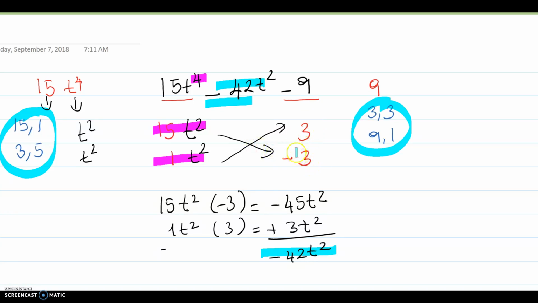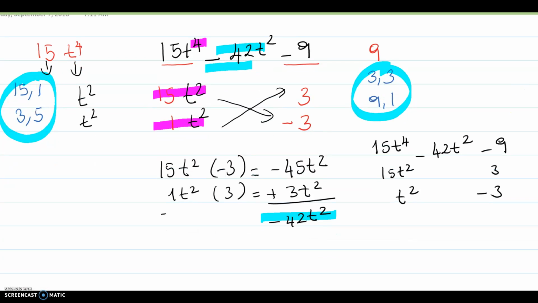Placement. I put the negative 3 here on this 3, not on the one on top, because when I cross multiply 15t squared and negative 3, it has given me negative 45t squared. After I cross multiply and add, it enabled me to get the term in the middle. So how are we going to write that down? So let's rewrite this here and put the terms under it. So these were our factors and placements. So this was a perfect combination.